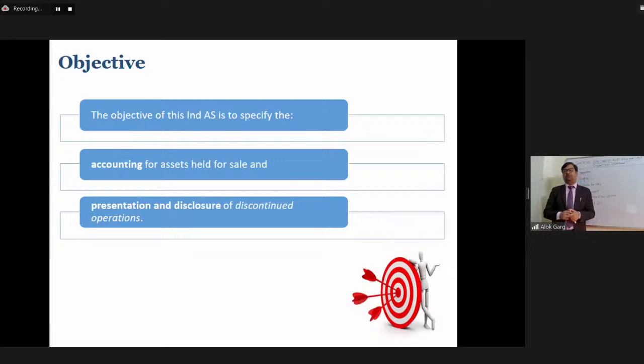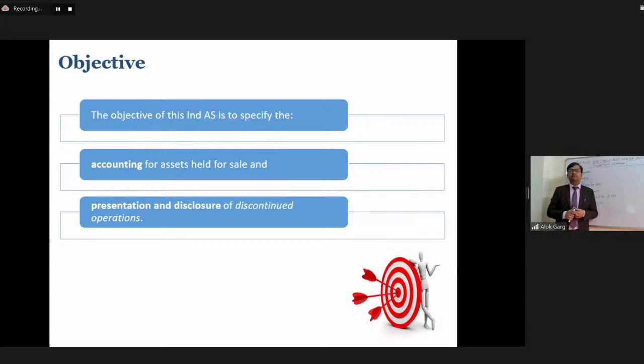Now I'm asking a question. You all have seen a balance sheet as per Schedule 3, the balance sheet of a company or a listed company. The entire balance sheet has to be classified between non-current and current. Am I right? You have also gone through IND AS 1. Para 66 of IND AS 1 talks about current and non-current.